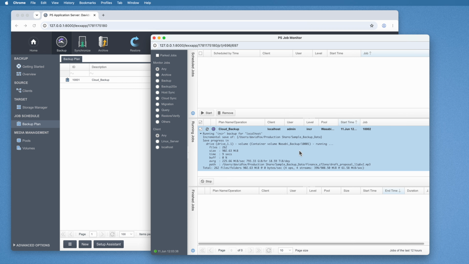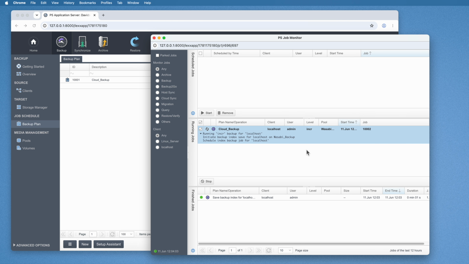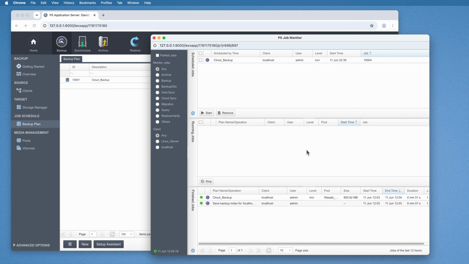It's giving me statistics about how fast it's going, how long it's been running, and how much data has been saved. And because this is a cloud backup, you can see that there is a percentage of the current chunk of data, container, that it's uploading to the cloud. So we'll let this job finish. You'll also notice that the backup job spawns an additional job which saves the backup indexes and P5's configuration to that cloud storage, which allows us to do a recovery of this P5 installation from that cloud bucket if needed. So whenever you run a backup, the backup runs an additional job to secure the P5 installation.